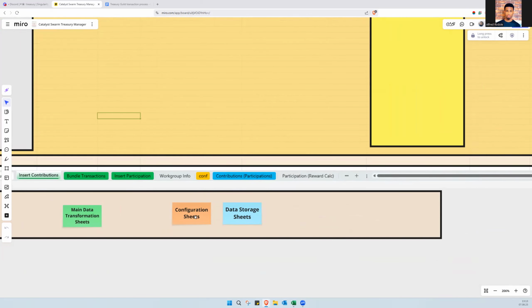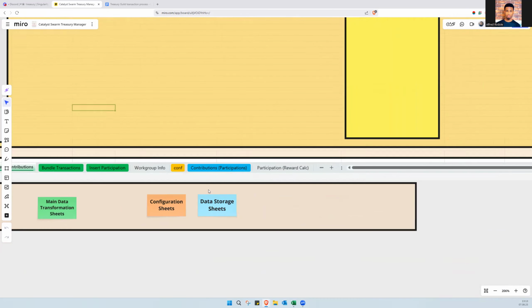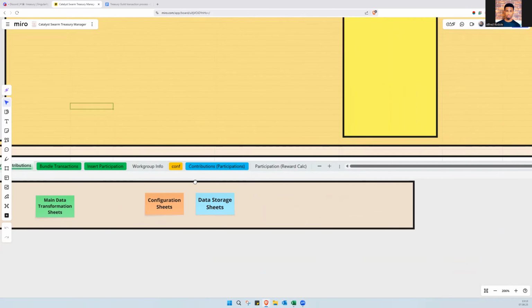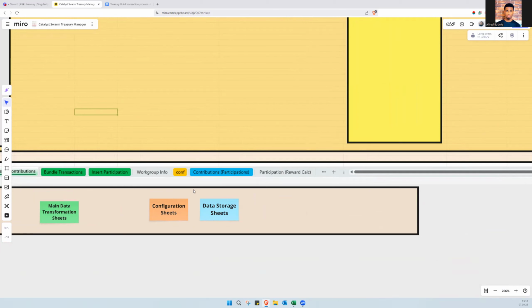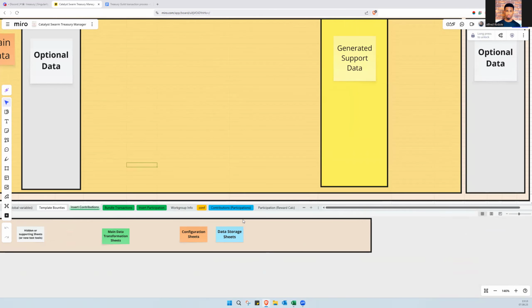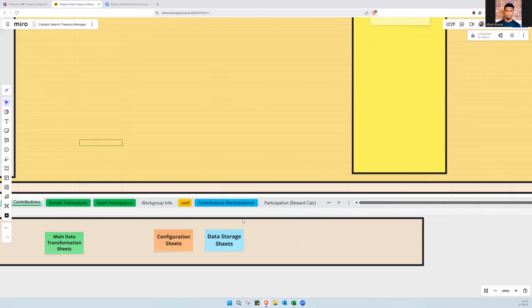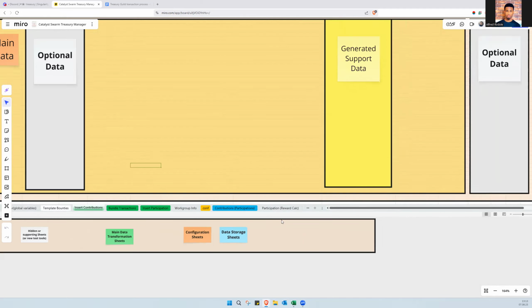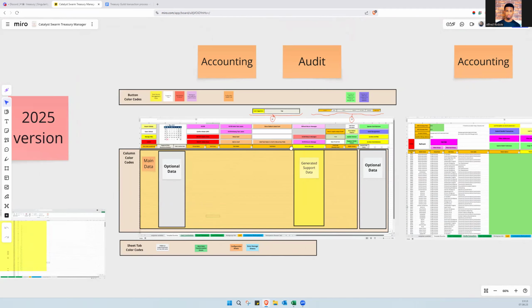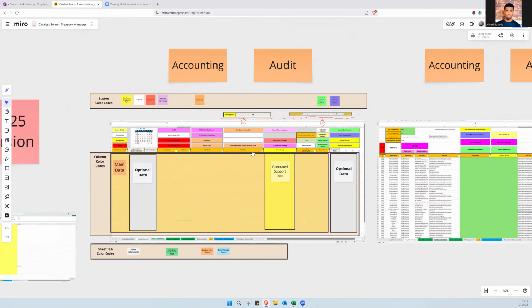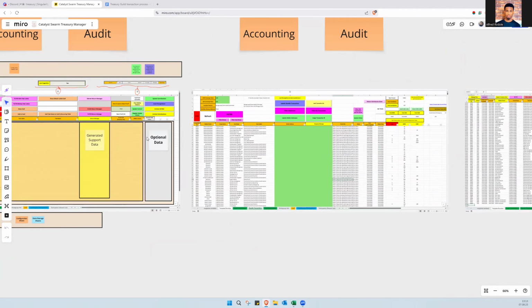And orange ones are again configurations. So across the sheets we try to keep the same color coding, same as the buttons. And the blue ones are then data tables. So not all of our data is in databases. So the Excel also acts as a database. So essentially that's the main overview of the main tools we're using.